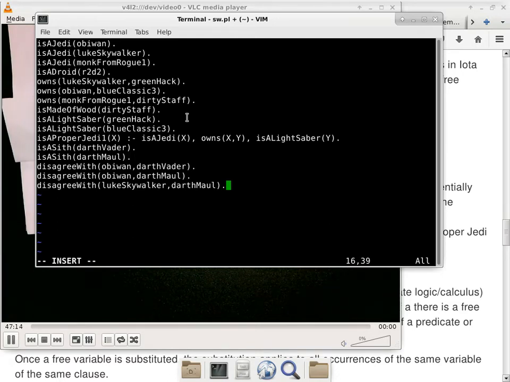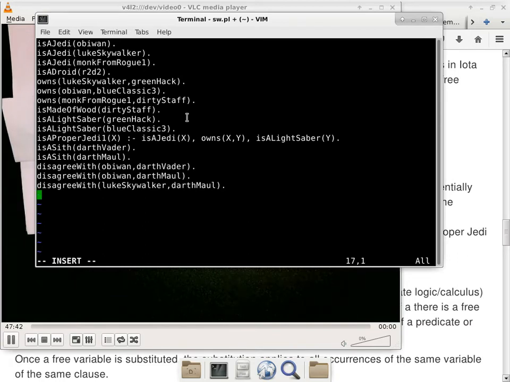Why wouldn't there be a way to make a list of people that Obi-Wan disagrees with without calling it multiple times? I suppose you can make a list and just say disagrees with, and then you have a list. But then that becomes the format: disagrees with is expecting a list.